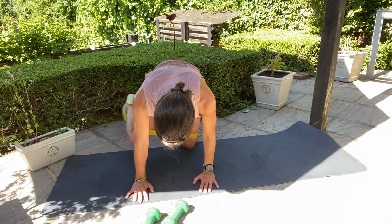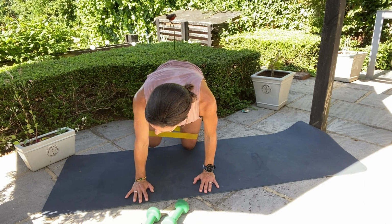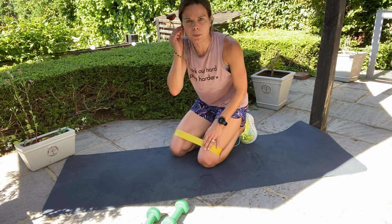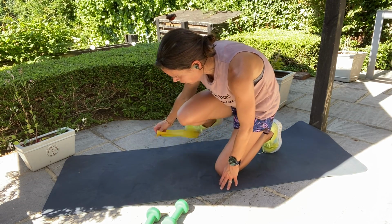Okay, last few seconds. Yeah, these are tough. 3, 2, 1. Excellent. So just the last set, we're going to do a set of Supermans. We did these with the core session as well. We're going to do them again, this time with a mind to what they do for the glutes.